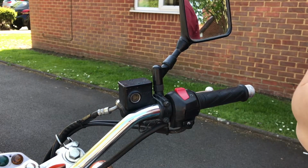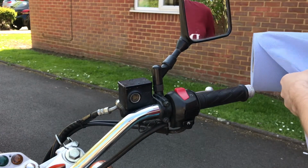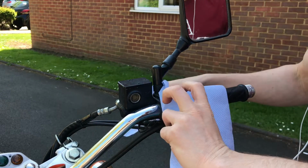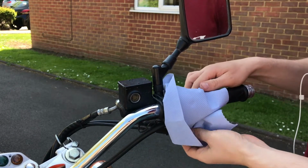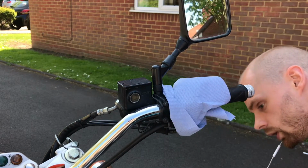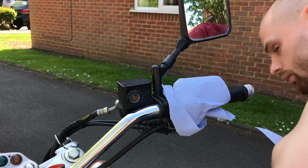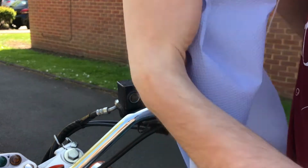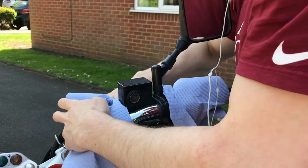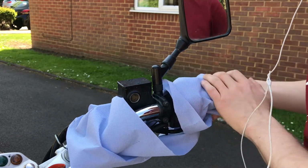Okay, first things first, I'm just going to cover up the surrounding area, because brake fluid can be a bit corrosive. I don't think it's as bad as it used to be, but just a bit of this cheap blue paper stuff, I think it is worth doing. Otherwise I recommend mopping it up as soon as you can. If you spill it anywhere, you should be okay. I don't think it's really worth worrying about too much, but for the sake of this video, why not?